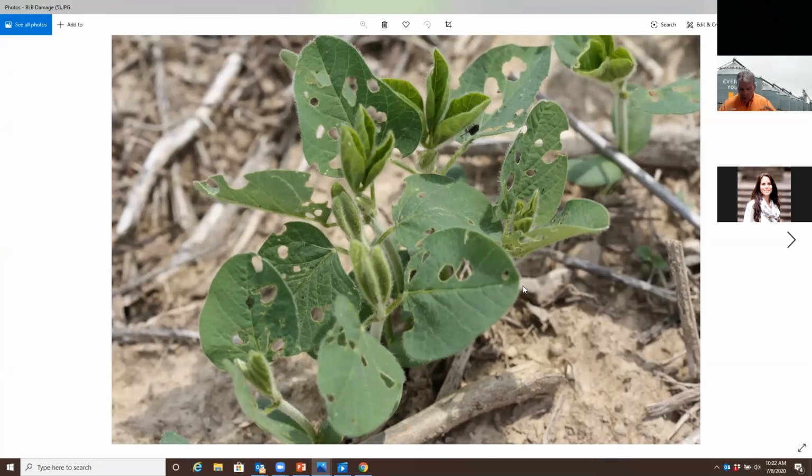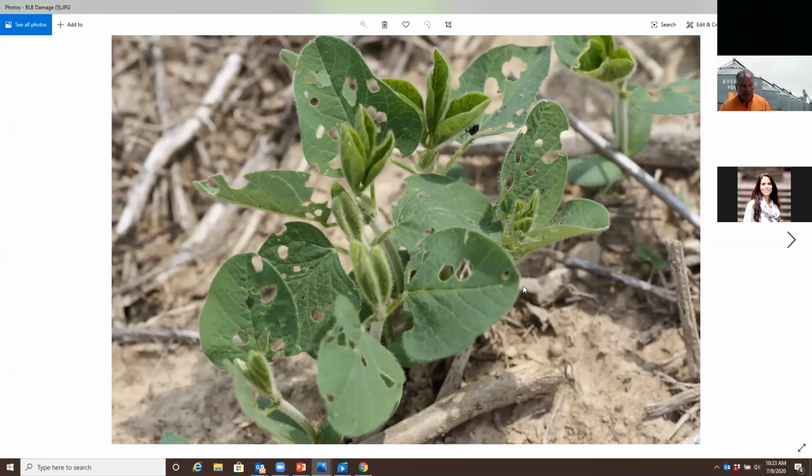Once you learn some of these insects and how they do their feeding, you get a pretty good clue that it might be bean leaf beetle. First of all, it is very common on early planted soybean. The first bean leaf beetles that come out of emergence are attracted to legumes, and if you have some early soybean around those fields, they'll go to the soybean plants.